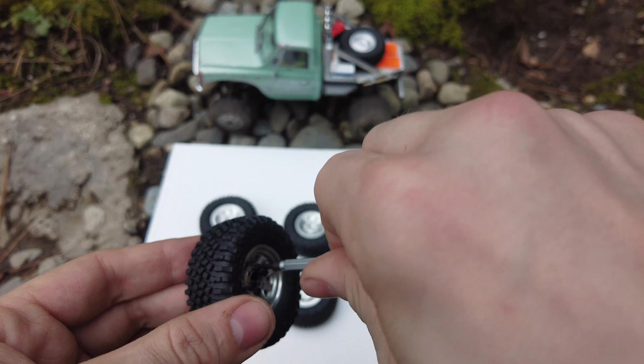Now, one other thing you'll want to kind of take a mental note of, some tires have directional tread patterns, so it will matter which way you mount it to the rim. That way, all of your wheels are going in the same direction. I don't think I'm gonna really worry about that with these because they don't seem to really have too much of a directional tread pattern. They're kind of symmetrical on both sides, so. All right, let's get all the other ones done and get them on the truck.